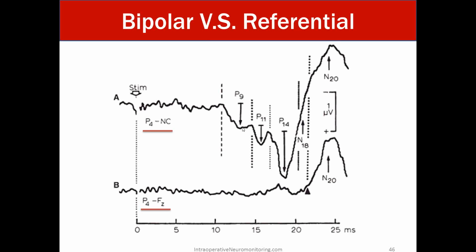So this P9 is kind of early on in the distal brachial plexus. We have some other plexus all the way through the nerve roots, so we can look at the conduction time of our most distal plexus to nerve root. And if we had some kind of lesion there, we could assess if there was some kind of prolongation in that area. What we don't have is a central conduction time on this picture.